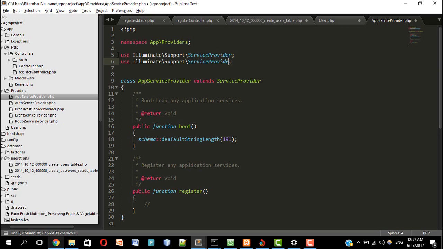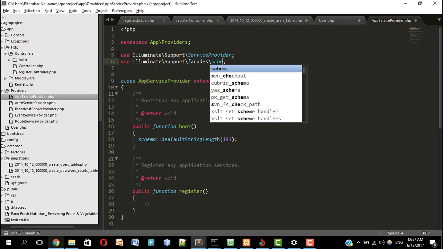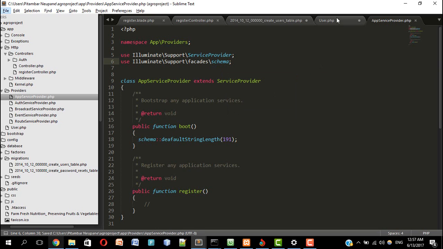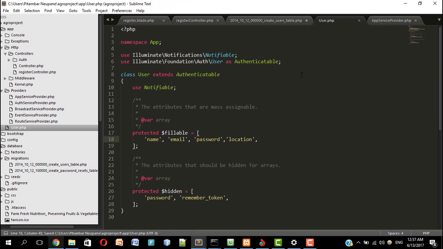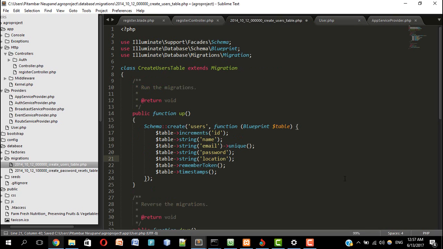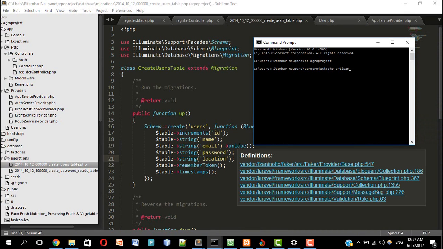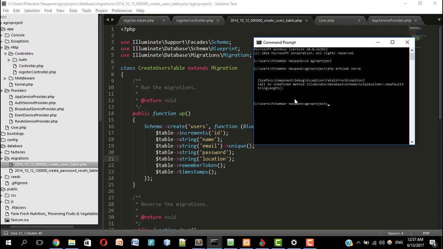I'm going to use a facade, and I'm going to include a schema over here. So this will do good. So I have to save it too, and I'm going to run the command. My command will be php artisan serve, and it will hopefully run.